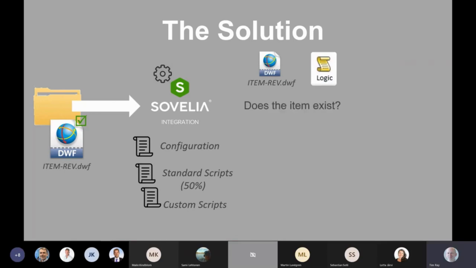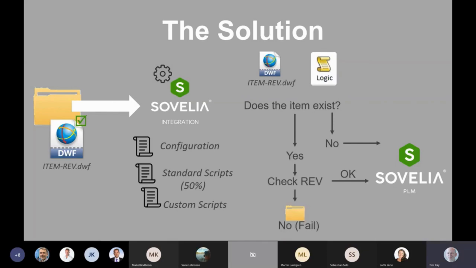The logic is that we know that it has an item. And the first thing that we do is check in Sovelia PLM to see whether that has an item. If there isn't an item associated to it, then we know we're okay to create the item, and then we're also okay to create the DWF file and associate it to that item.